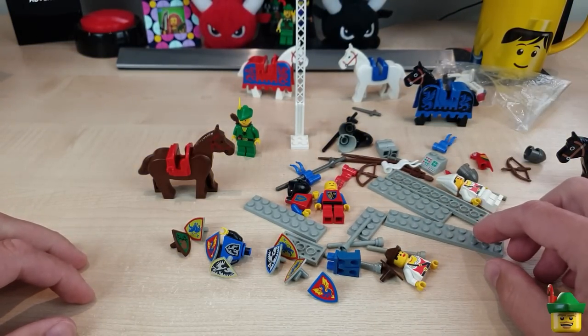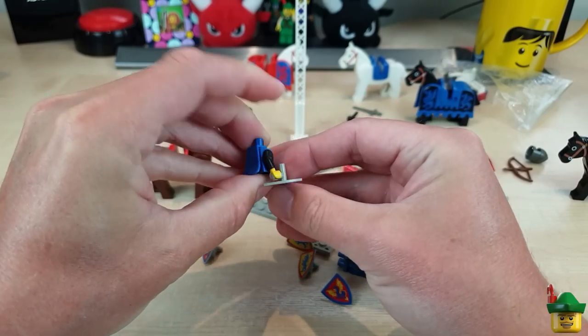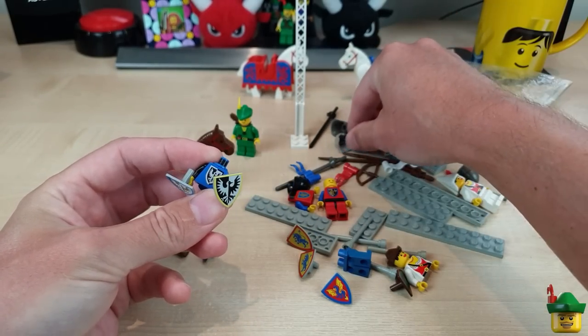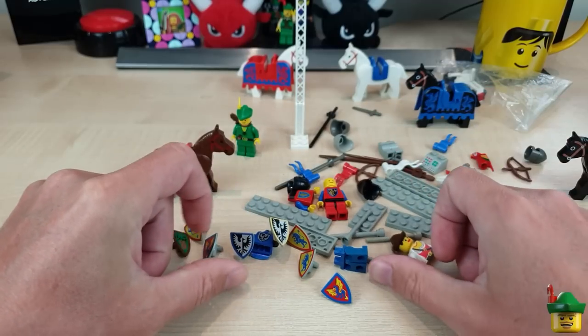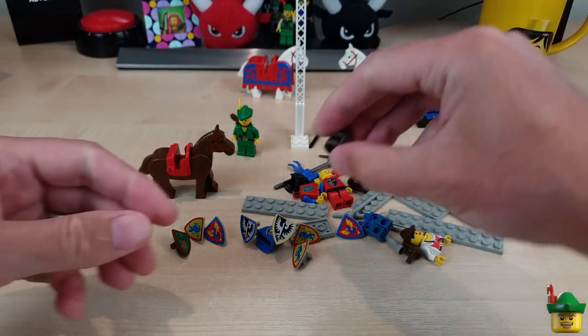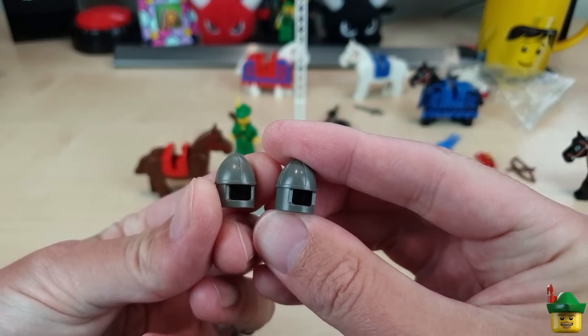Golly, you've just been so generous again. I love the Black Falcon stuff and this blue cloak. So I have to build up him, probably put him on this horse, maybe with a black helmet, and he'll look well mean for my castle scene. Oh, and I've not even got any of these pointy helmets. These used to be the helmets for the archers, didn't they?